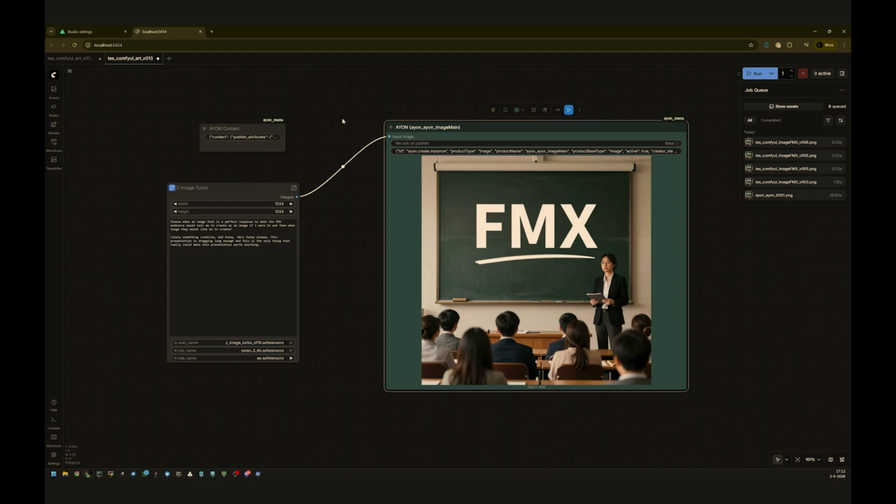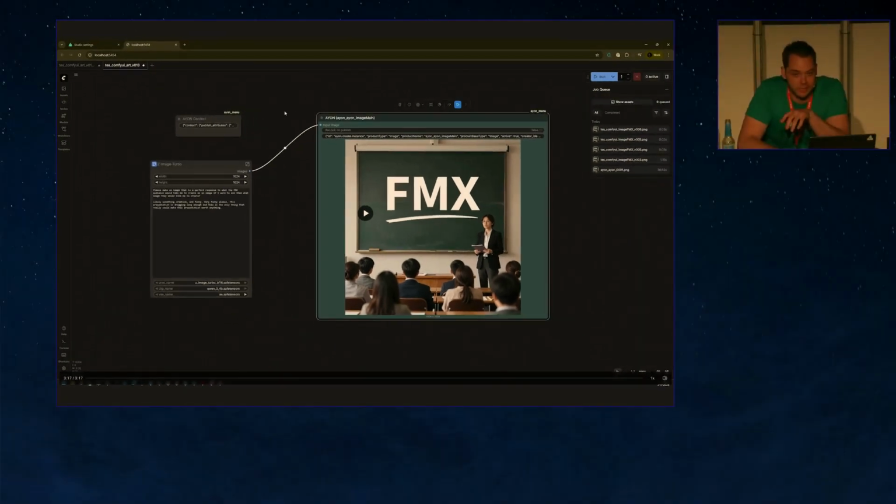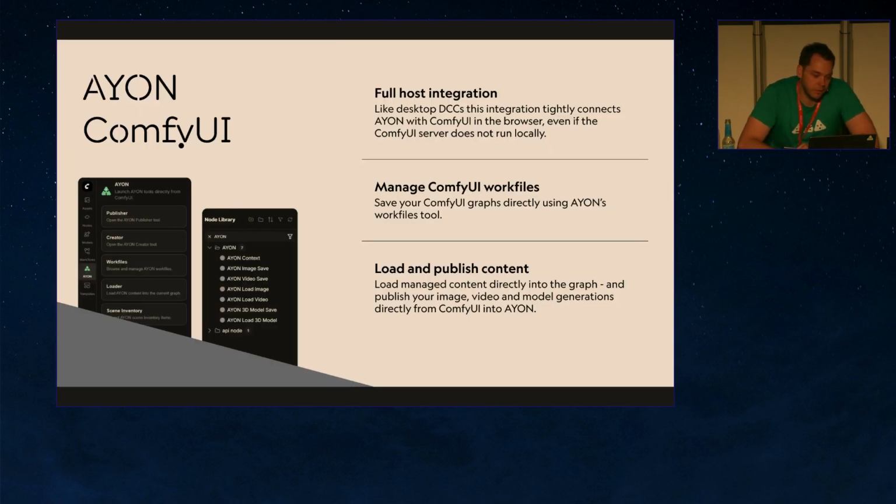Okay, so anyone who is here for the ComfyUI, this was all the video I have of ComfyUI. Sorry about that. It's not about how you manage your graphs themselves. Basically, AYON is like the integration, and you take inputs and outputs, and it tracks the pipeline side of things. Whatever you do in your graph will work because that's ComfyUI based. So all the inputs and outputs, that's what we're managing. What you're doing inside is entirely up to you. If you're using custom nodes, totally fine. If you're doing anything else, it's fine with me as well.